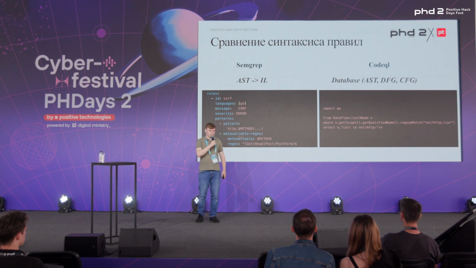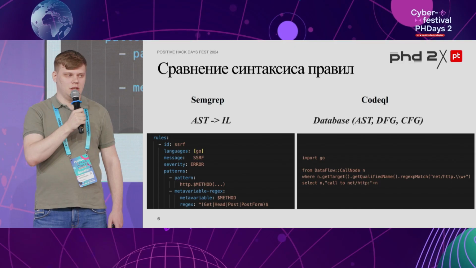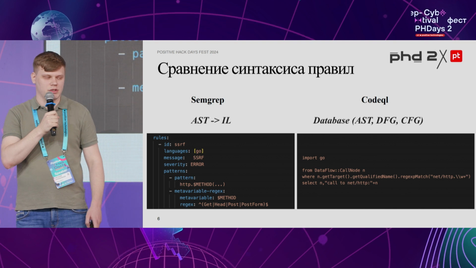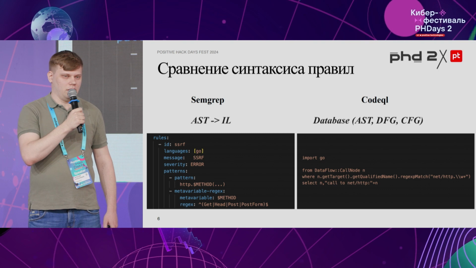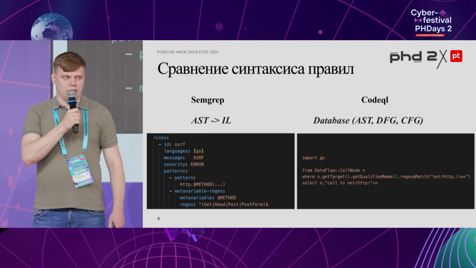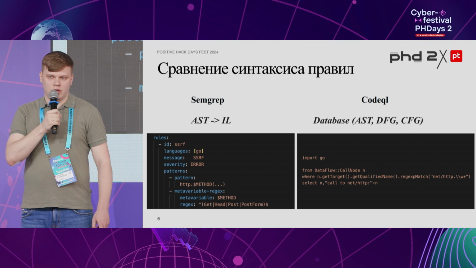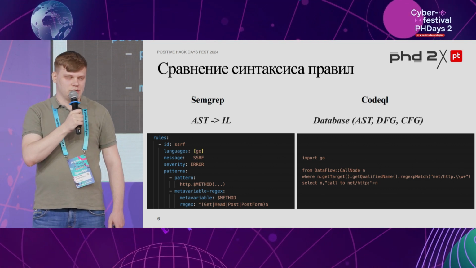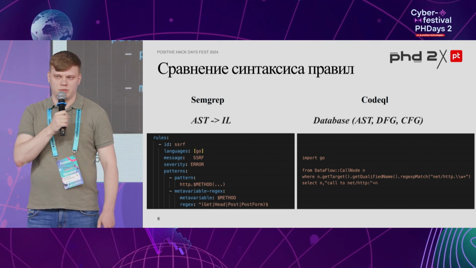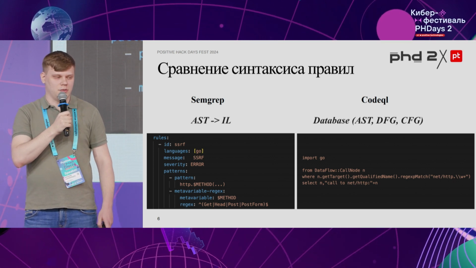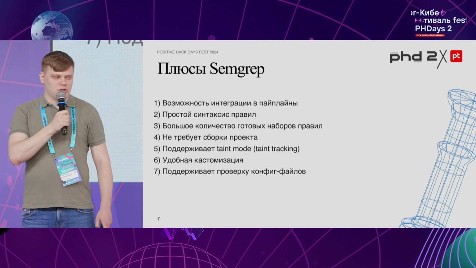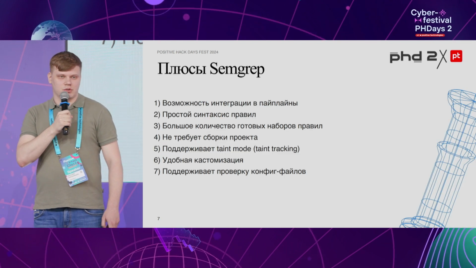CodeQL requires the initial database of the project, and by running the tool separately, we create a database out of the source code. And the next round will identify the vulnerabilities with the help of the set of rules. The project scan and analysis require more time, but the more complicated syntax of the rules is the main disadvantage. So it will take more time to analyze the syntaxes and adapt your project.